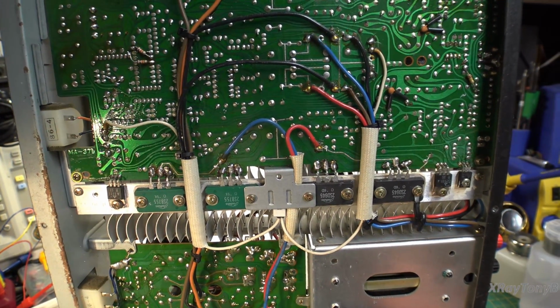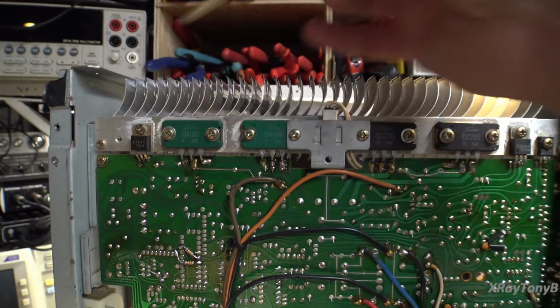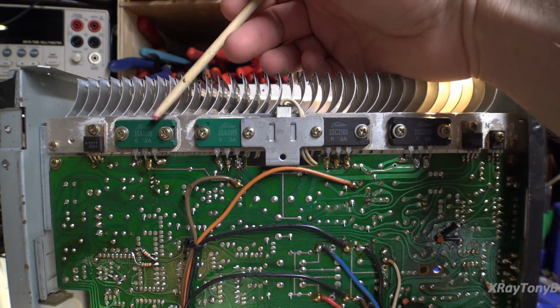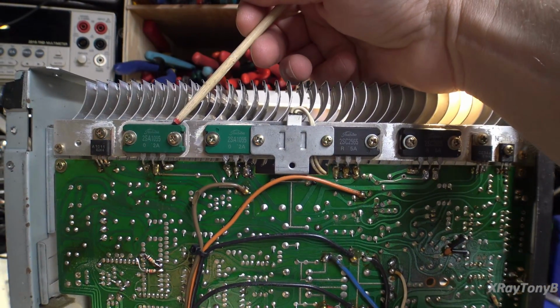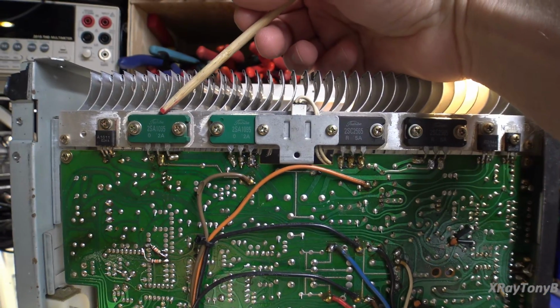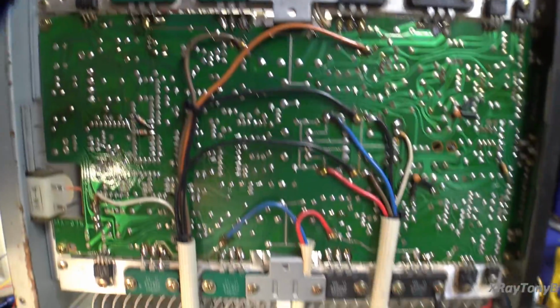Moving up to these ones, they look like kind of a more robust version of the same thing, and they are complements. So these are complementary pairs, so that's all good. But instead of 120 watts, these two 2SA1095s and two 2SC2565s are rated at 150 watts, so they're a little more power. 200 volts instead of what it was, 150 or whatever. And the transition frequency is 30 megahertz instead of 20. So really this is more of a modern update of these ones down here.